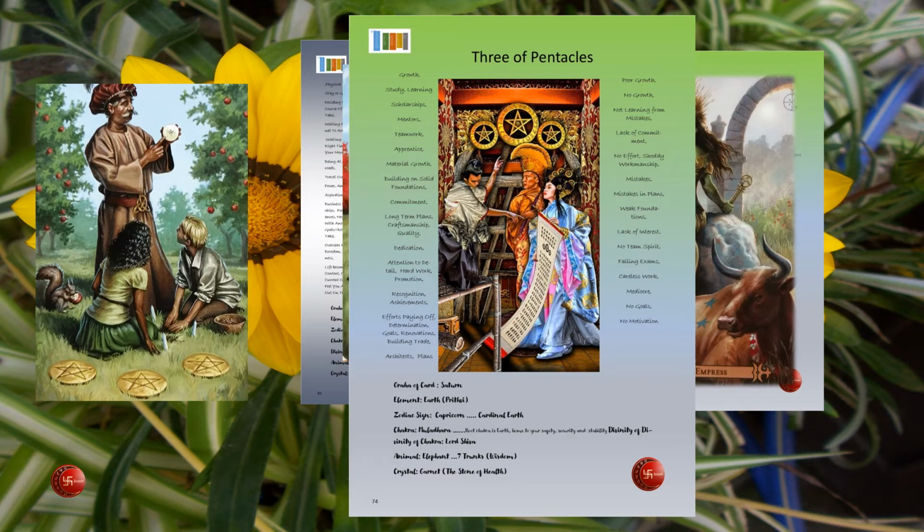So the Three of Pentacles depicting you in this Celtic cross spread tells us that you need to share, you need to give growth to others. What you have is what God has given you, and you may have in abundance right now. So you need to share it, whether it's knowledge, resources, or material things in your life. So share, give to others, and that might be the transformation you need, that might be the change you need. Instead of hoarding, instead of being selfish, you look to others and you look out for others.